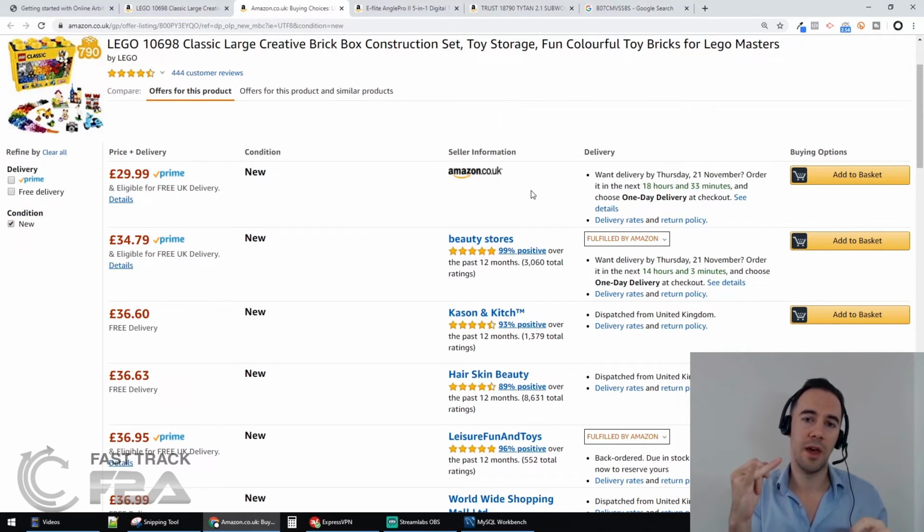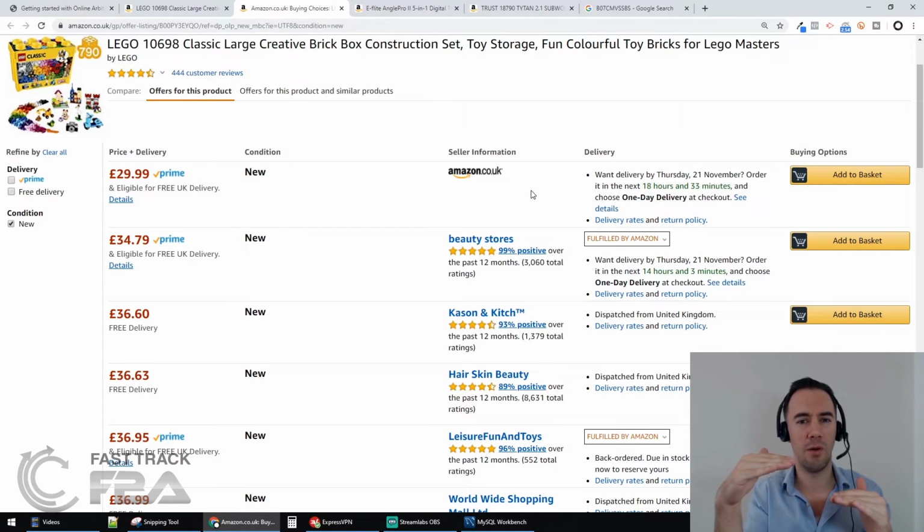Not to say that they'll get it all the time, but the majority of the time they should win it. The other thing to consider is that even as an FBA seller, if you are competing against someone who isn't FBA, you can increase your price. So you might find that you've got a non-FBA seller selling at £10, and you might be able to get £12, maybe even £13 for it, and still win the buy box. That's super important for your business, because when you're competing against non-FBA sellers, you can potentially get up to about 13% higher price and still win that buy box.